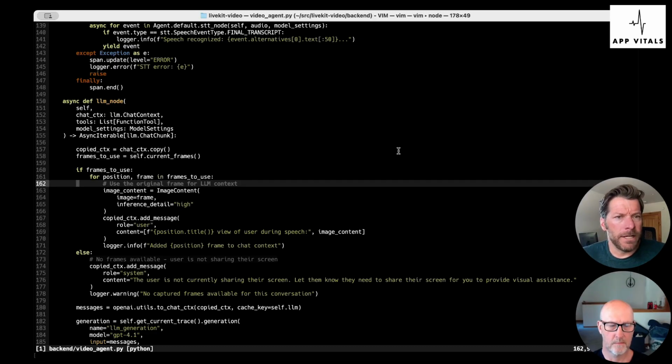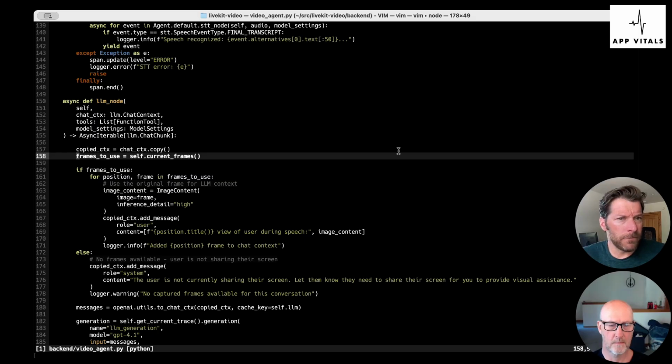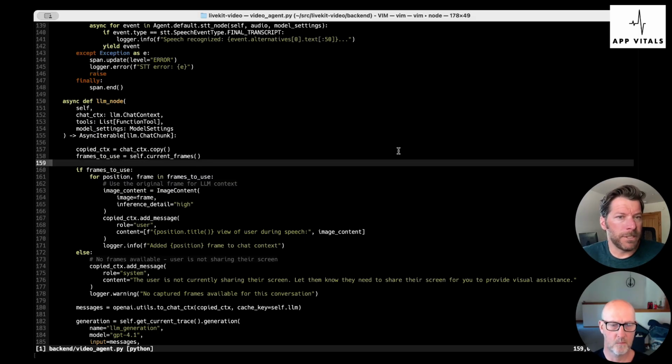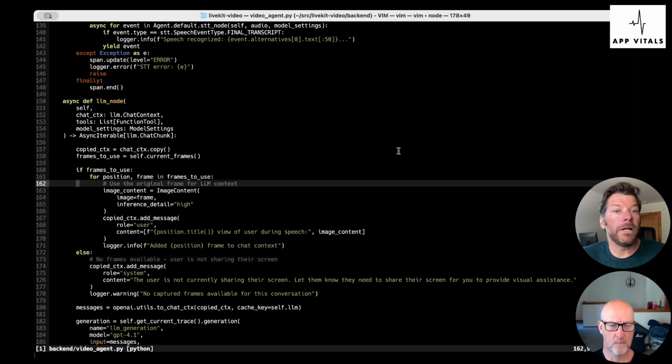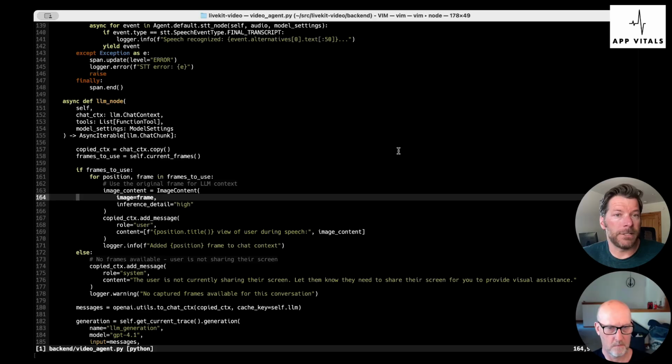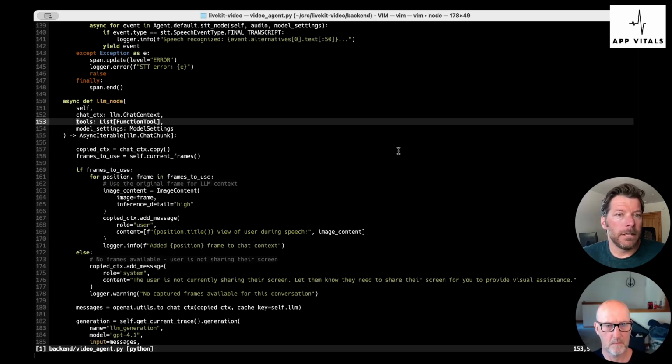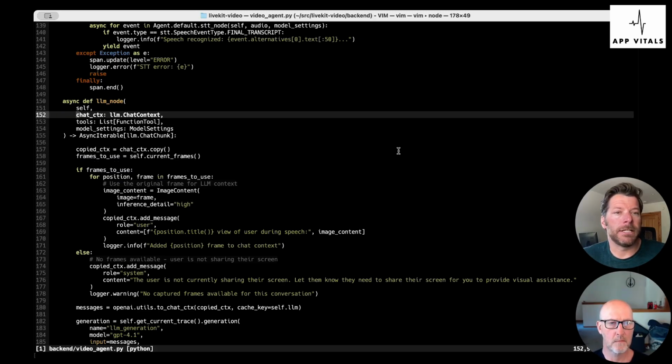All right, so here we pull the current frames, so that's what we just went over. Then we add the frames to the chat context. So let's actually go over the parameters here. This is the most crucial point when you're making an AI application. You really want to hook into the LLM node and have full control over what happens.